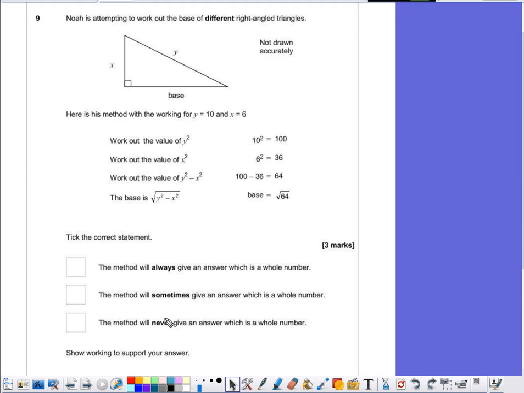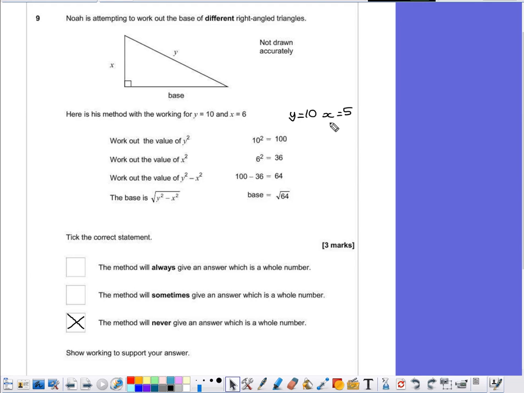What we can do, however, is say that we know this one is going to be false because this one has already given us a whole number answer. So the only thing we've got to prove now is coming up with an example which will prove that whatever we put in will always be whole, or that it can come up with a non-whole answer or a decimal answer. As we know that 10 and 6 works, let's try what would happen if y equals 10 and x equals 5. Let's see if that makes a difference to our calculations.